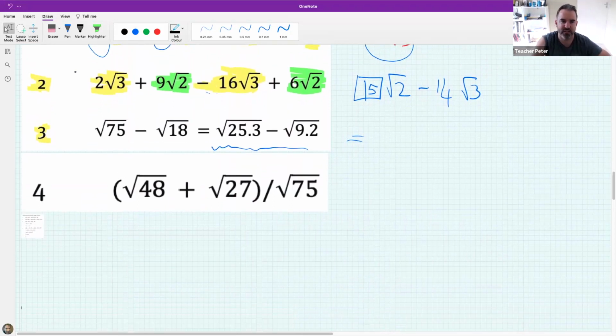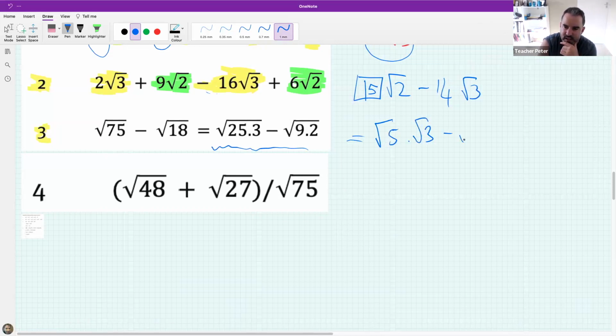Ooh, Buchle is saying that everything cancels out. I haven't got that far yet, Buchle, but I do see that I'm going to get that, and then this is going to be this. Sorry, I'm making things up here. Hold on. 25, and that's 9. Okay, so this is 5 root 3, and this is 3 root 2. So I don't get 0. I get 5 root 3 minus 3 root 2.